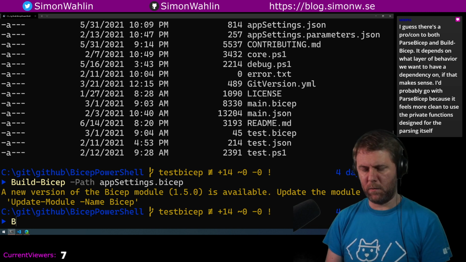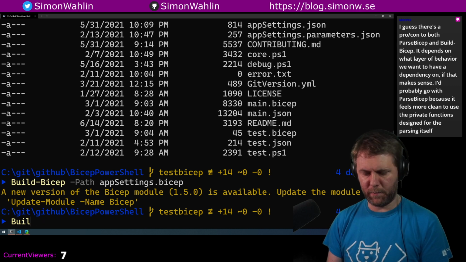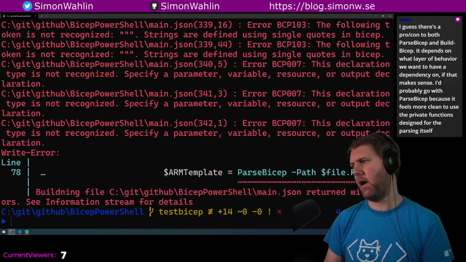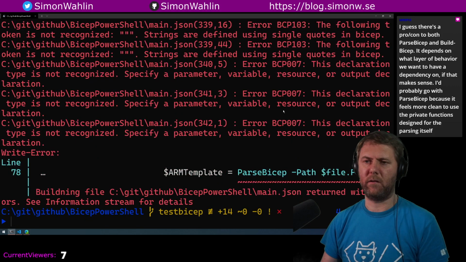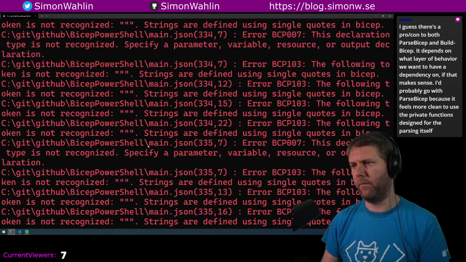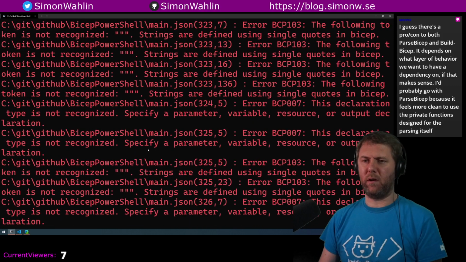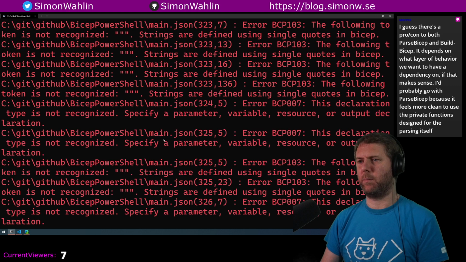But if I do Build-Bicep on the other one, I get a ton of errors, because this is a really weird, super broken template that I use for testing purposes.